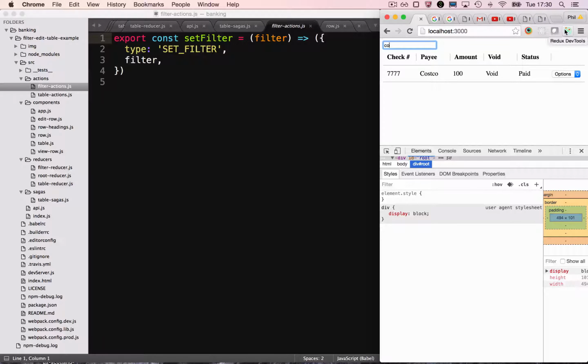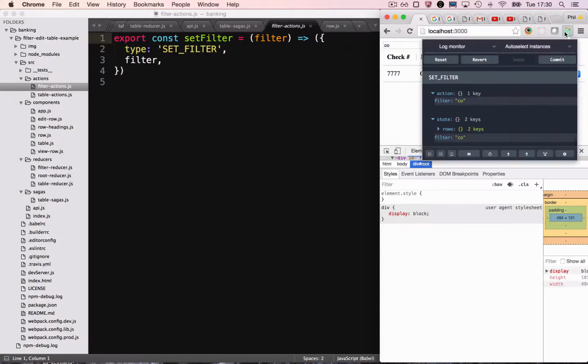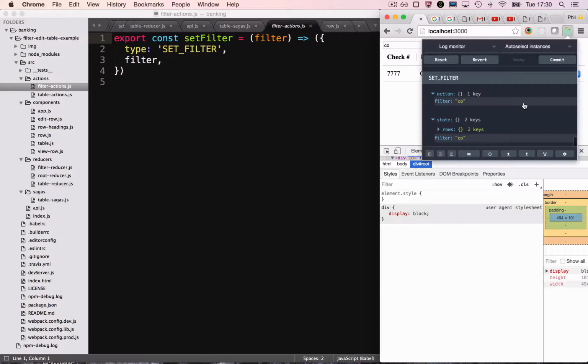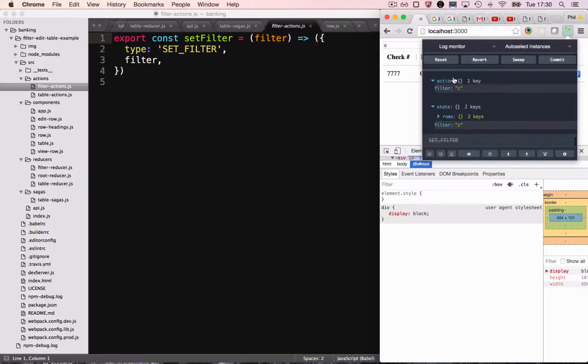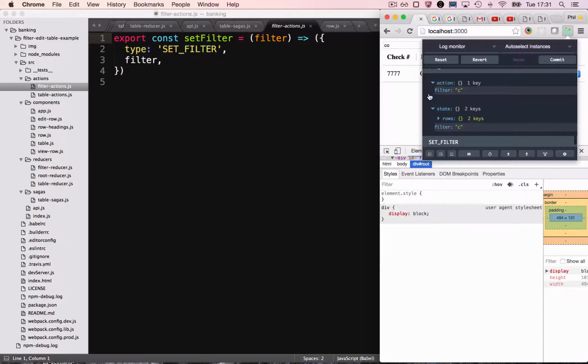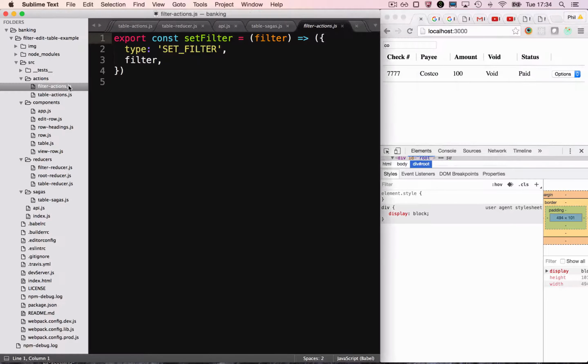And I've got Redux DevTools installed, so I can see the actions that I've been doing in Redux DevTools. And I can actually roll actions back as well. So if I undo this action here, you'll see that the O disappears. And if I undo this one, you'll see that the C has disappeared. So I can basically go back and forward in time, and this is the property of time travel.